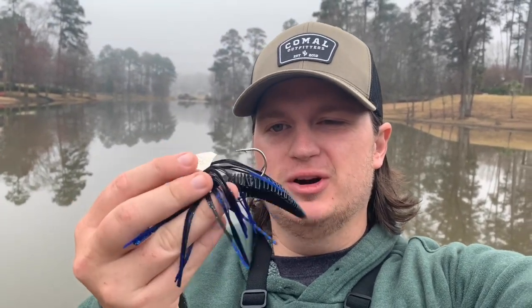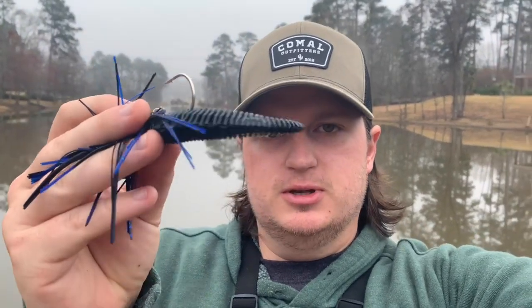A lot of people don't know, if you have a bigger boot tail or paddle tail swim bait as your chatterbait trailer, it can actually work against that hard wobbling that the chatterbait already gives off itself. It can cause the chatterbait to rise to the surface or to dive more than you want. So something like this with a ton of action but that little tail is perfect to make sure that your chatterbait is running with incredible action so that those bass get a chance to chomp on it.